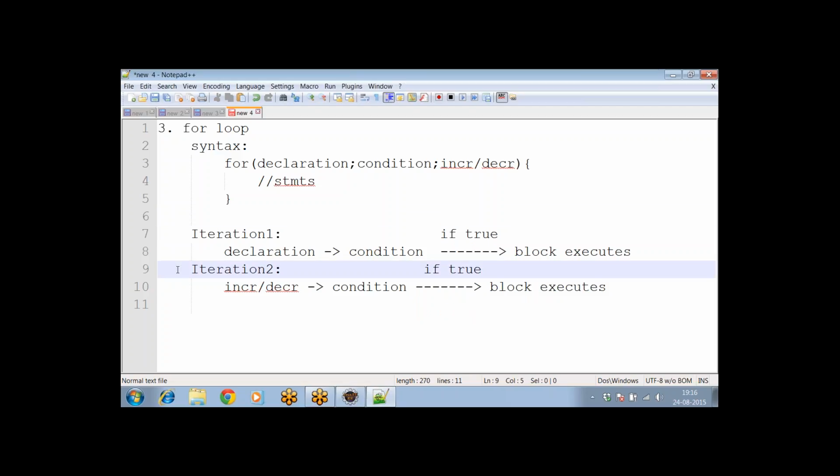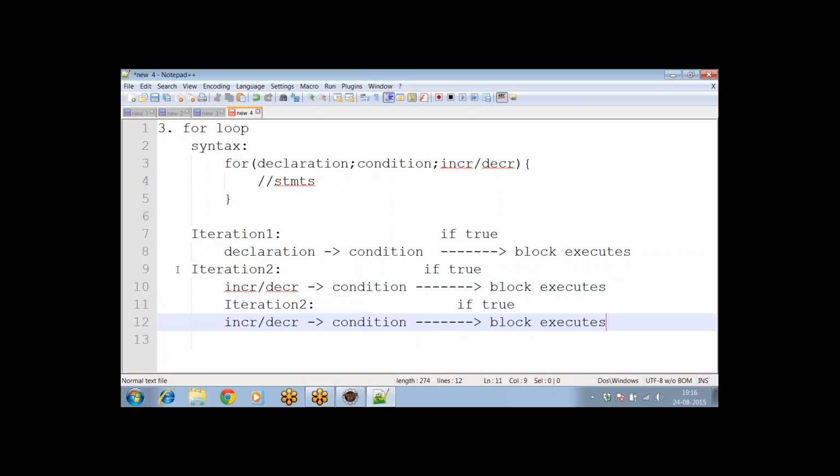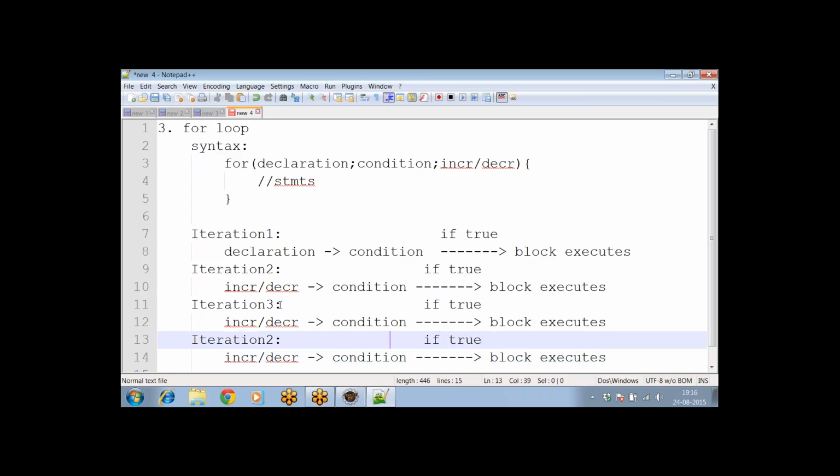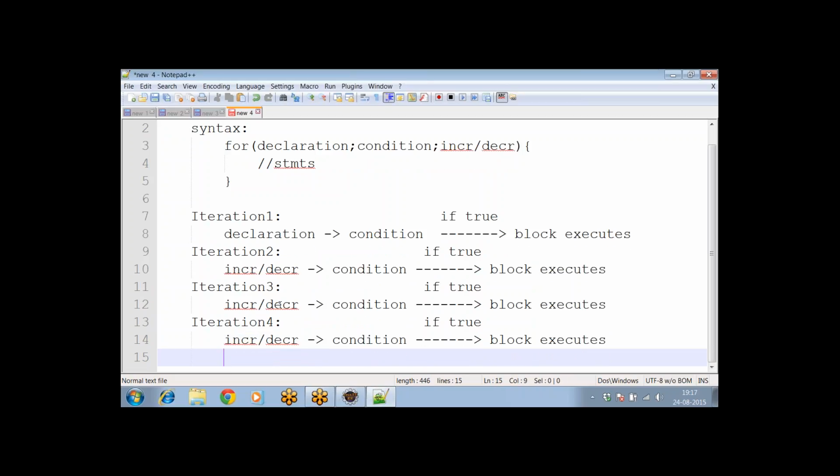And these steps will be repeated till that condition fails. Yep, this is how your for loop executes.